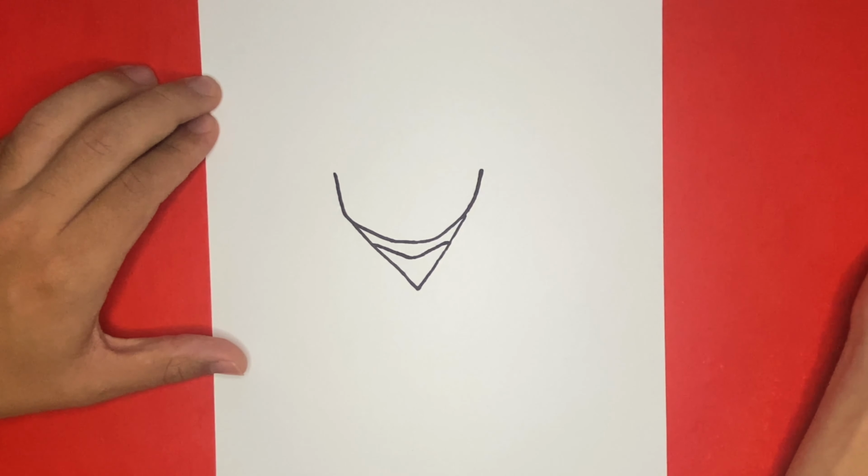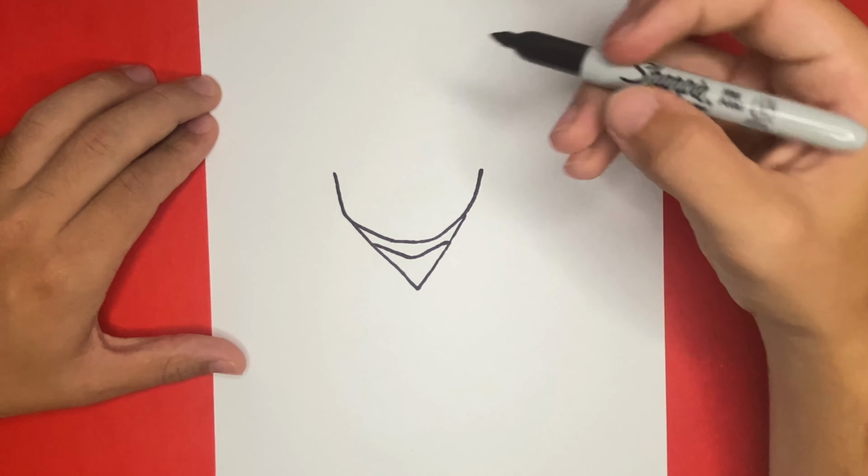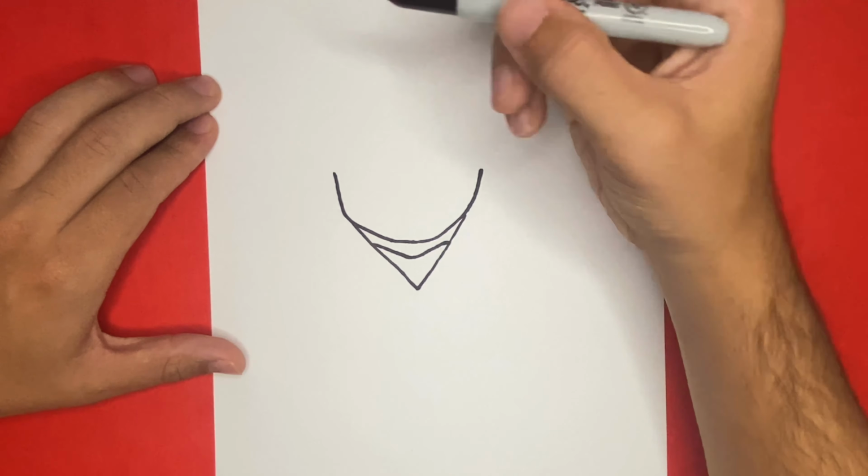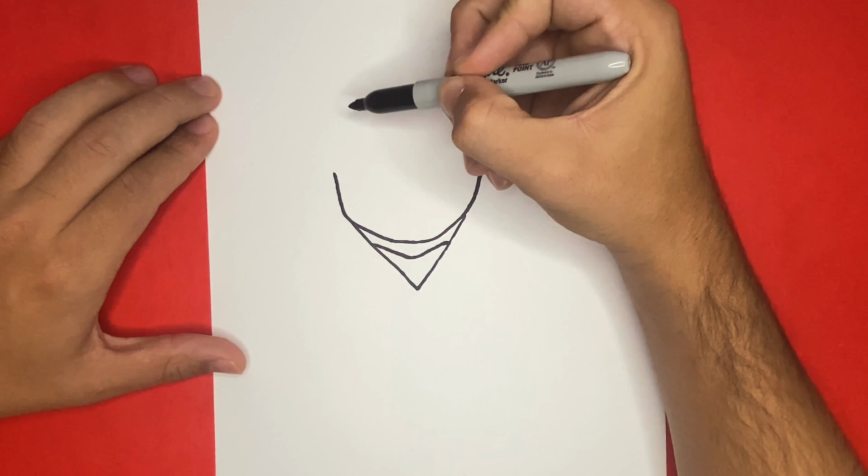Great. Next up, we're going to move above everything that we previously made. We're going to begin to make the first piece of the hair. We're going to start right here in the center, towards the top of the page. And we're going to make 3 sharp-like edges. All of them will be connected, and the bottom will be flat.